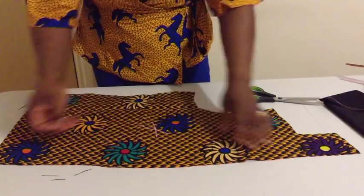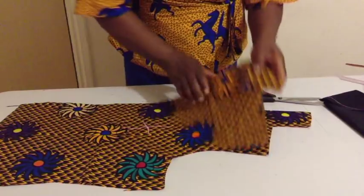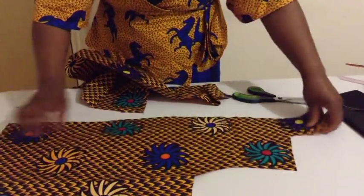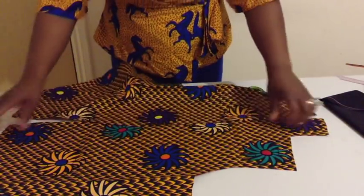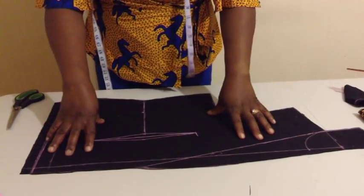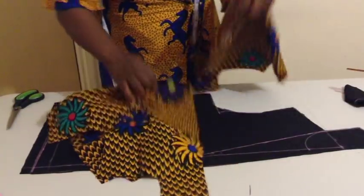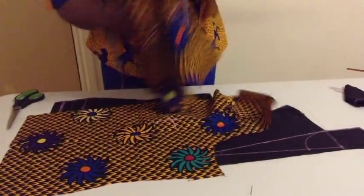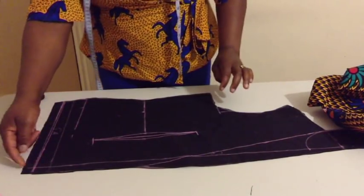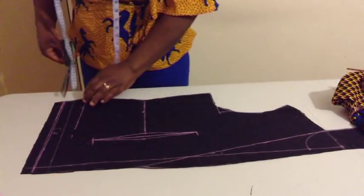Okay, this is the jacket. I've cut it. I want to mark the wrong side. So I use this pattern, the lining, to cut out the main fabric. See, I've cut it out. So now I've marked lining. This is 1 inch because lining will be 1 inch shorter. So I'll cut this 1 inch off now.